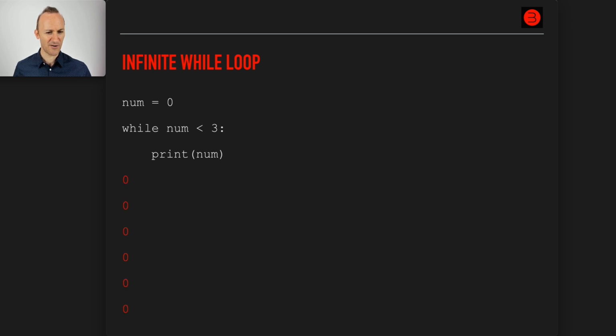But it's getting all zeros. What's going on here? Do you see what the difference is between this code and the code before? Oh, I think we forgot num equals num plus 1. So because num has not been changed, it's always 0. You are stuck in an infinite loop. The computer program will indefinitely print out zeros.